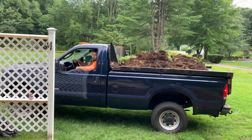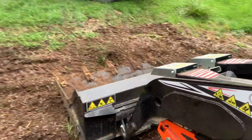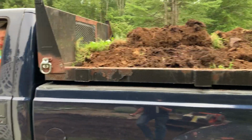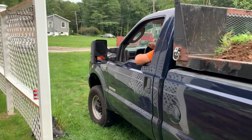Guys, so Chris is full. This is what we've stripped so far. The tooth bucket on the Cormidi is doing a great job. So we're going to go back where he's going to dump, and I'm going to show you guys what we did before the little land clearing with the grapple.